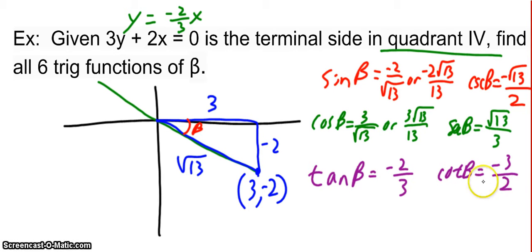Any questions on that? Again, I want to emphasize, notice how where I'm writing the negative doesn't really matter. So here it doesn't mean that the 3 is negative. That just happens to be how I wrote it this time. It doesn't matter, because we know we're talking about the 4th quadrant.